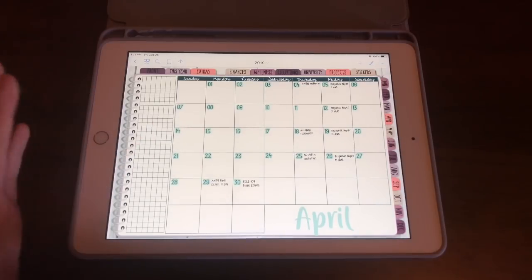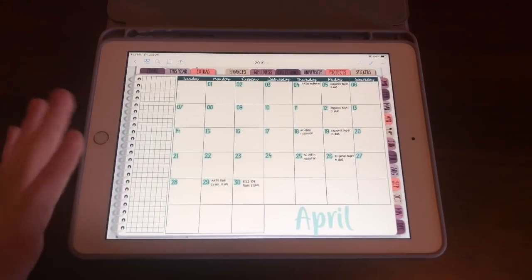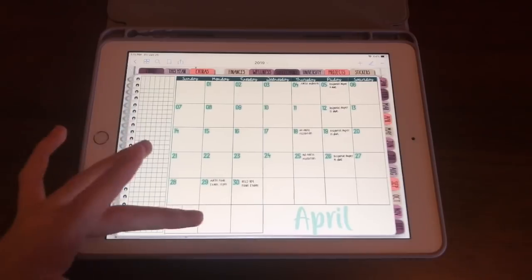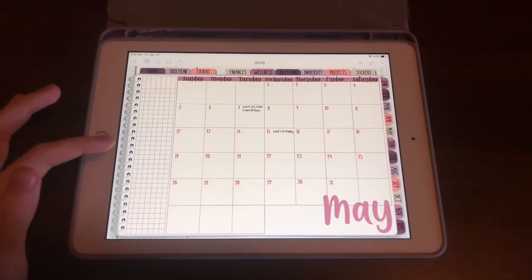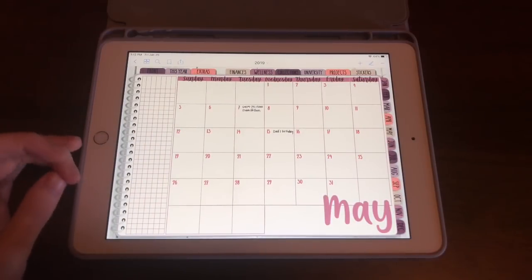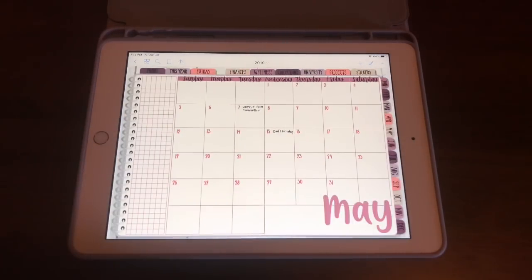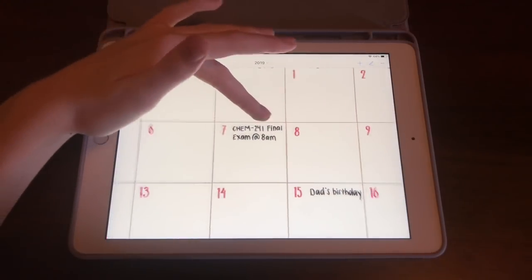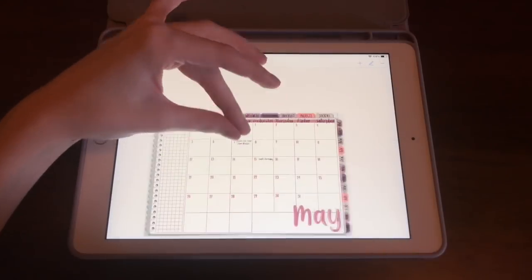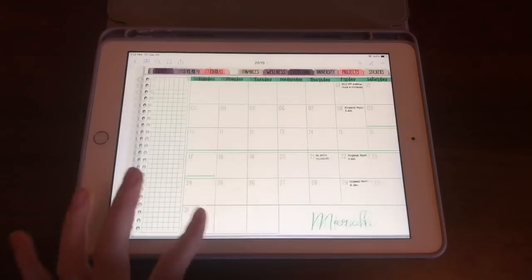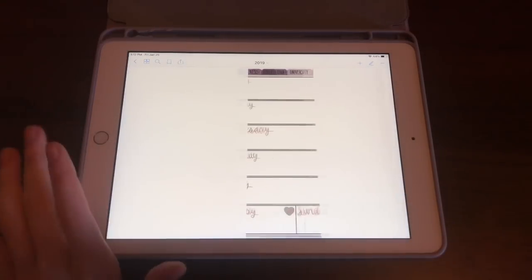Looks like I already have April. Again, a little less decorated because those months aren't super close just yet. February more so than the others. Here's May. I guess I might have done all the months, truthfully. Okay, so it stops at May. So I've gone all the way up to May, which is probably because I wanted to write down when I have my final exams and very pertinent due dates that I need to keep in mind. So this is just kind of a flip through of my planner.